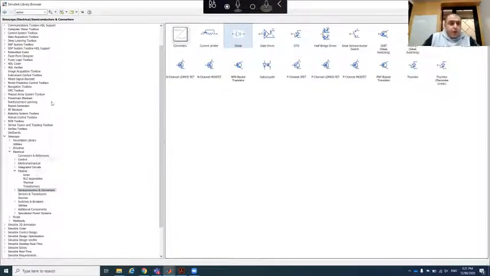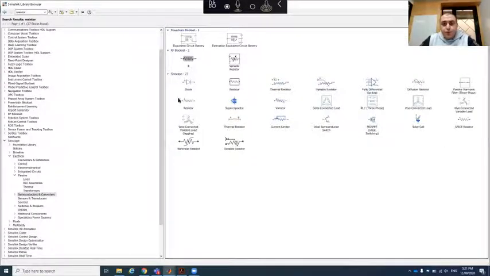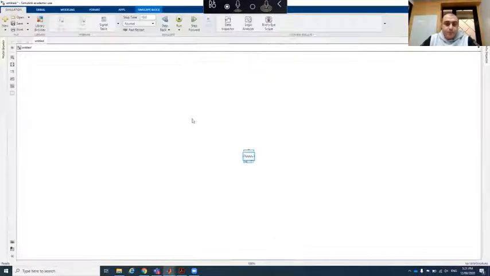Or the other way, I just type resistor. Here it shows me all the resistors that are available in Simulink. Then I just need to add two of them. You'll find here that all the components that I selected before are available here.